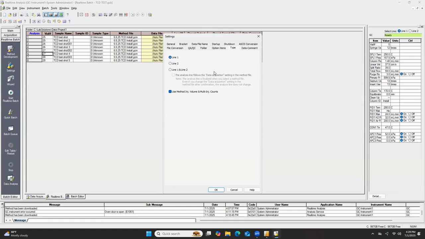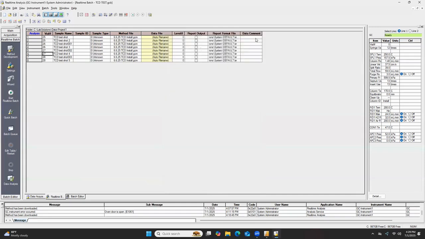Typically you'll just have one injection port, one auto sampler for the GC. And then technically you could add more than one detector at that point, so you can inject one sample to go to two separate detectors. But since we have two separate auto samplers and two completely separate flow paths, that's why line 1 and line 2 are more important. All right, so that is just a rundown of how to switch between what you want your batch table to run on: FID for the front auto sampler, TCD for the back.